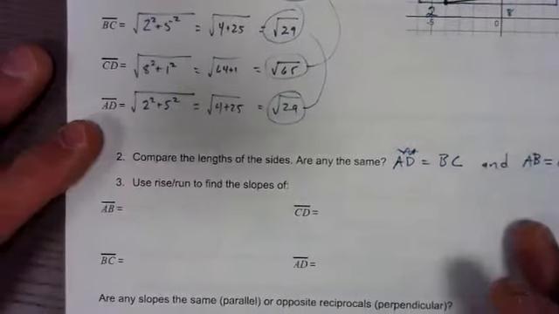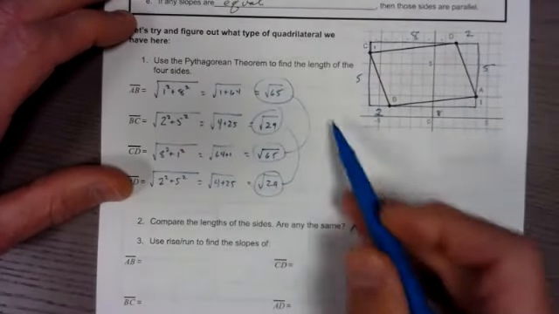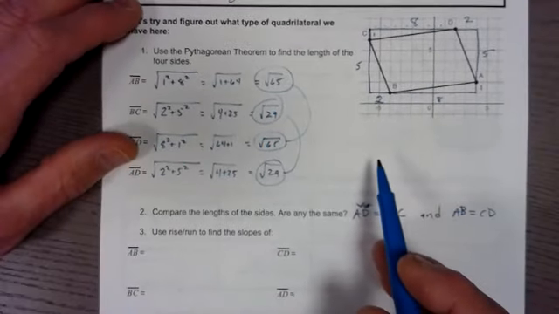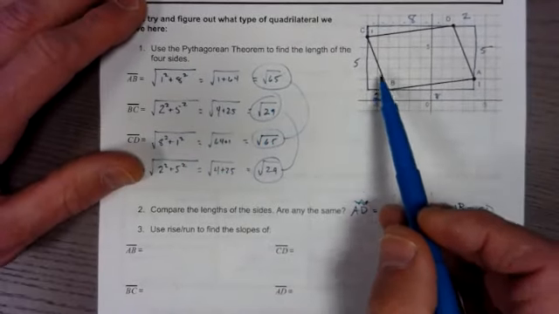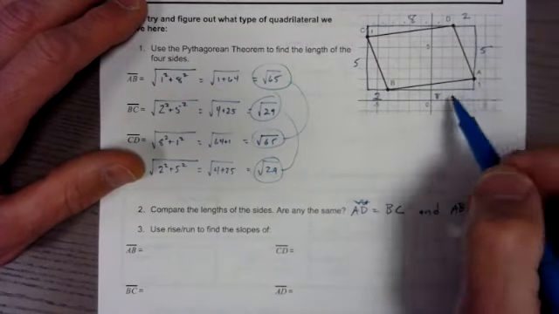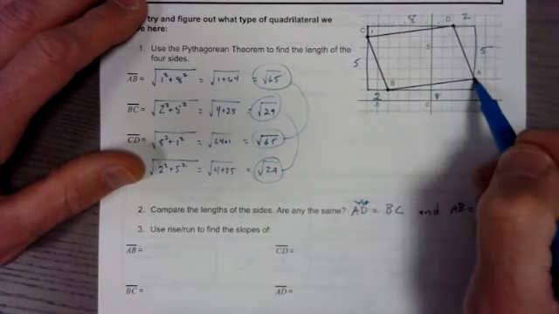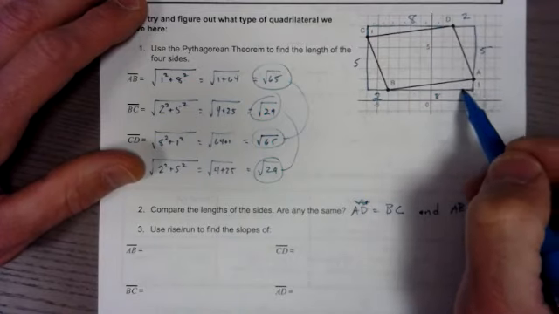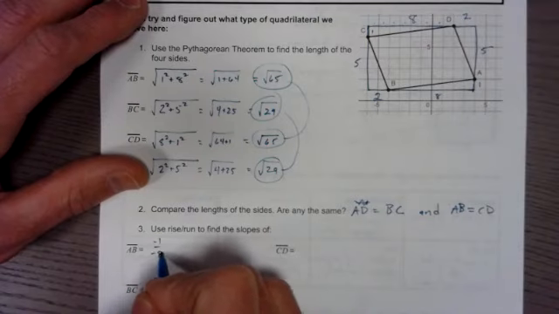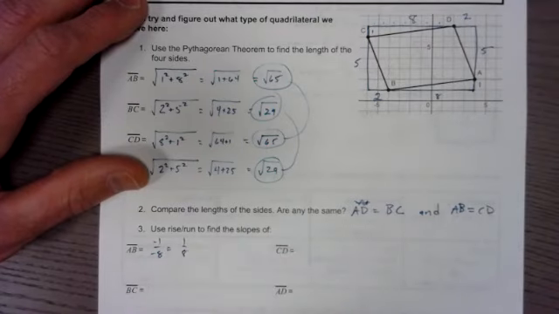Okay, now we need to find the slopes with the rise and the run. That's why building our right triangles here really helps us out so we can see it, but we need to remember where our negatives are. So pay attention to that as you move from point to point in the quadrilateral. Okay, AB. So I'm going to go from A to B. That means I'm going to go down 1, which is a negative, and to the left 8, which is also a negative. So I have -1 over -8, which simplifies to 1/8.